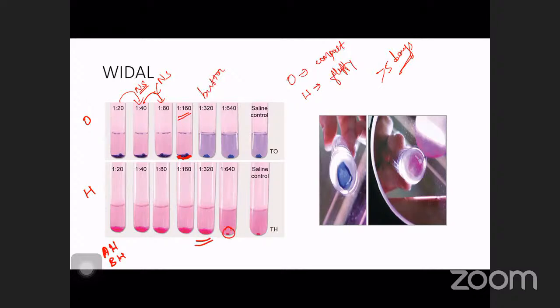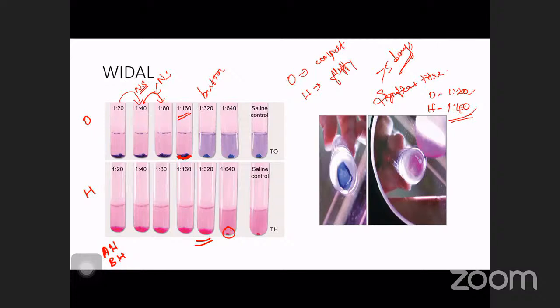So there is something called a significant titer. Imagine a case where O is positive at 1 in 20 and H is positive again at 1 in 40. Can you report it as a positive test? No, because we are living in an endemic area where a mild amount of antibodies will be produced in almost all the people residing in that area. Therefore, we cannot take it as positive. Though we are able to see some amount of agglutination, we cannot take it as a significant titer.